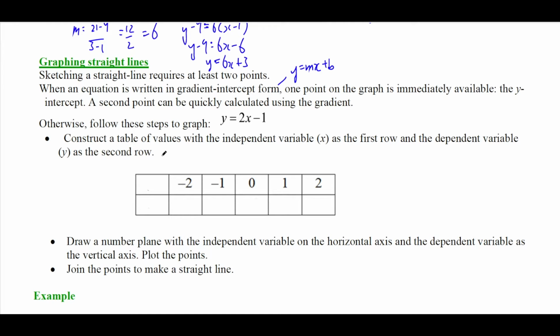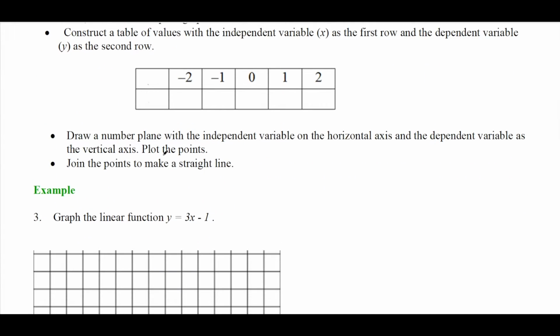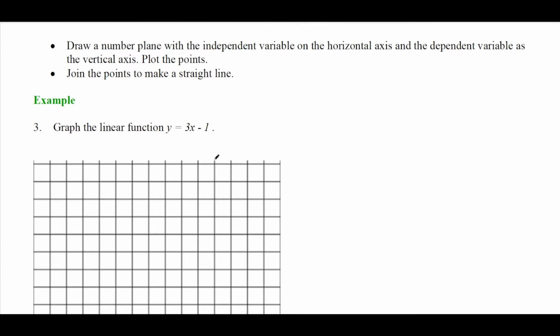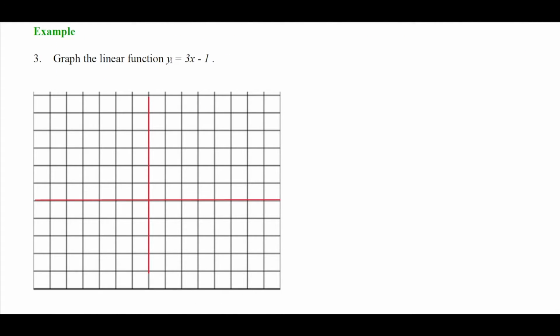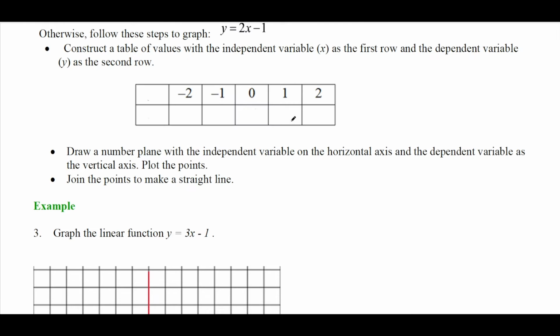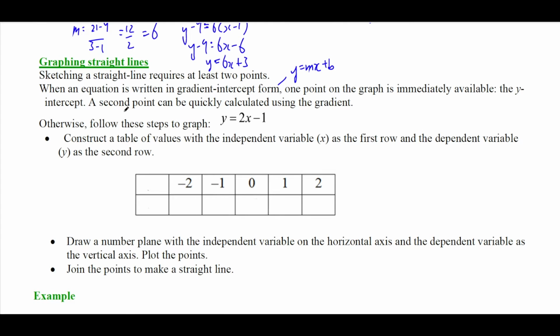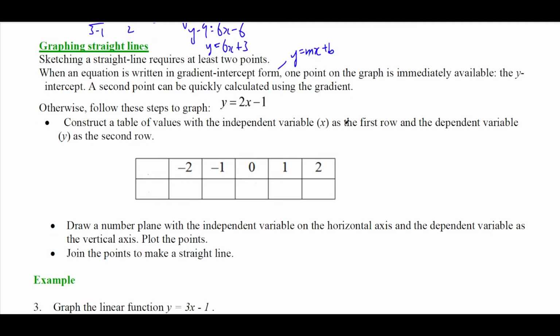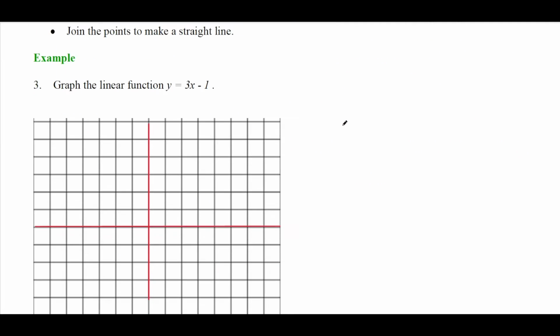I'm going to explain to you how I would draw these graphs. Okay, so let's take a look. y = 3x - 1. All right, so let's start by drawing this. To draw this, you don't need to do what the booklet says. The first step is right, find the y-intercept, but then it says the second point can be quickly calculated using the gradient. You don't need to do this, so I'm going to tell you a way that I will do it, which I think is easier.